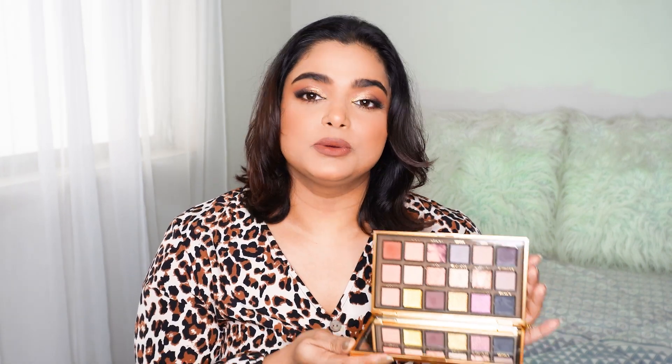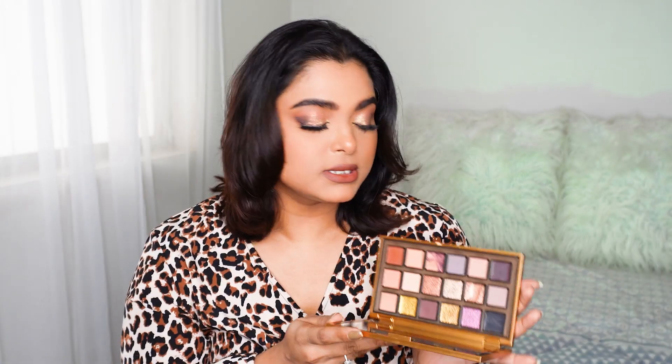The shimmers are so creamy and buttery, and it has everything from foil shimmers to regular shimmers to cream eyeshadows — just in case you want to smoke out something — and then some beautiful buttery powders and also some pressed glitters. So this is a beautiful and perfect palette for warm-toned people who want to create several looks. I just wanted to share this achievement that I've bought my first ever luxury palette.